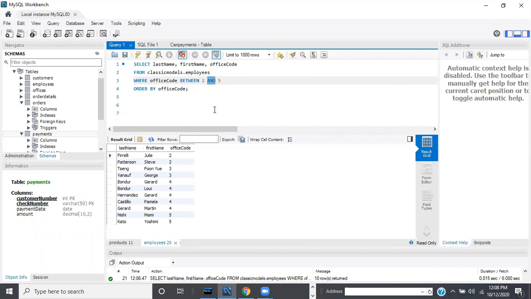We learned about the from statement, the order by to be able to sort the data. So the select is used for querying the data. Order by is used for sorting the data, and then the where clause in combination with using between and or is how to filter the data.